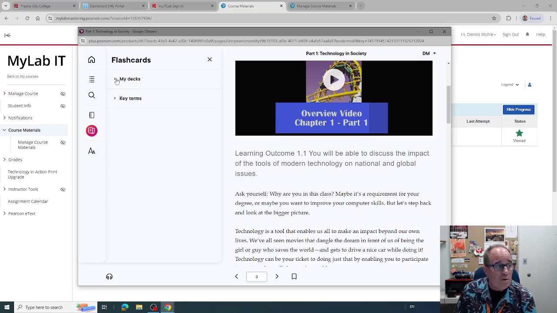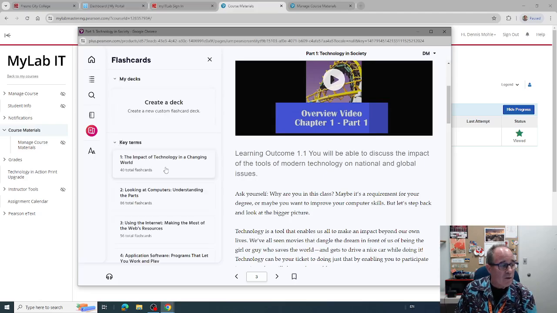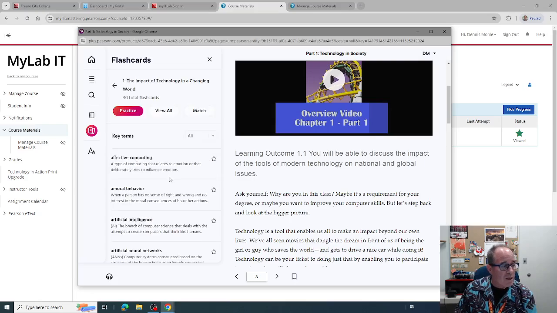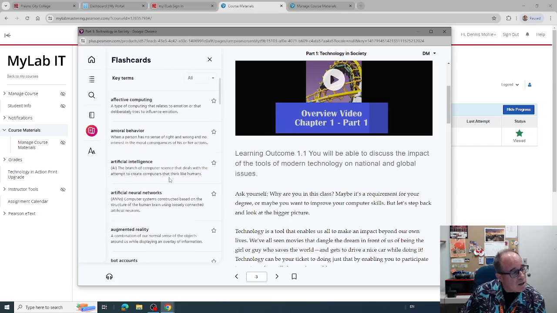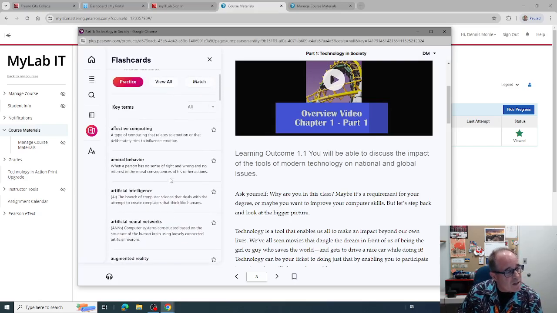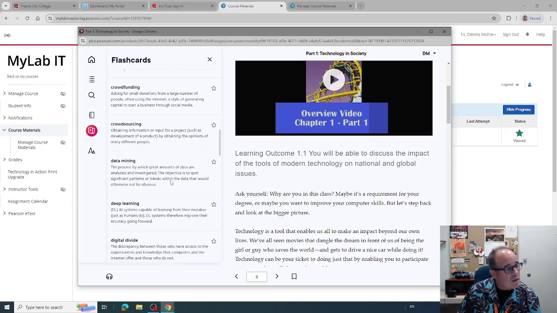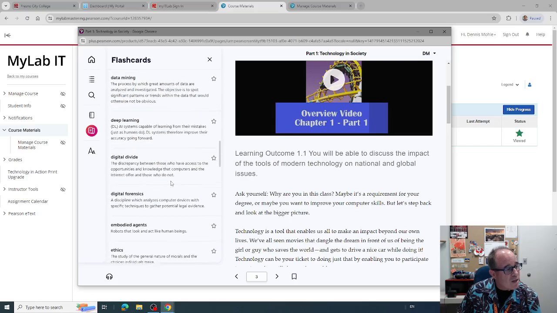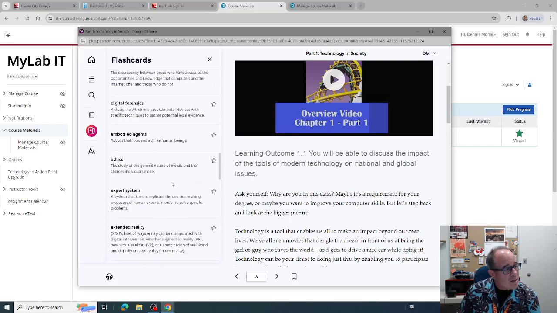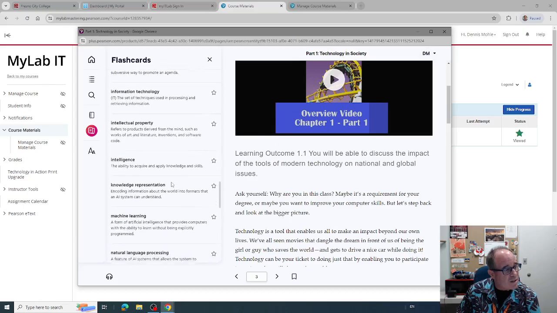You can create your own flashcard decks if you want. So key terms. Let's just look at this for a second. It looks like the key terms are in alpha order. That's okay. It's fine. Crowdfunding, crowdsourcing, digital divide, ethics.